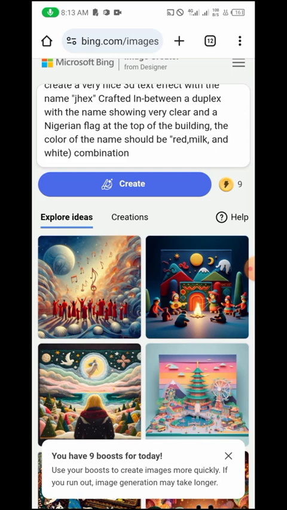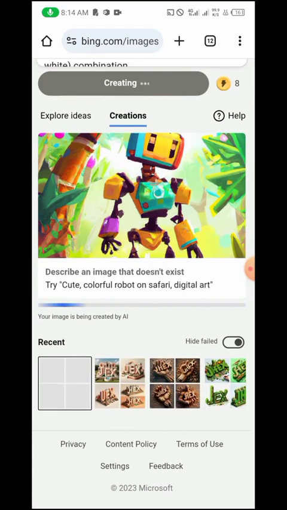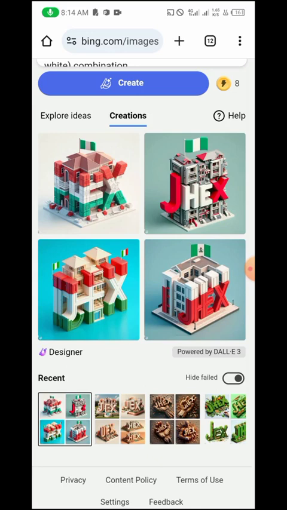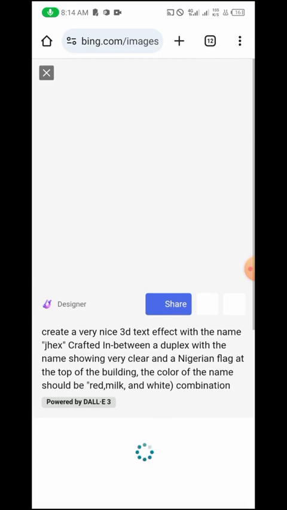All right, okay, before we click on create, just like I explained earlier in my previous video, this website gives you 15 free coins to use and create your prompt. And once it's finished, you won't get to create any other prompt again. So 15 coins per day. So you have to make good use of the 15 prompts and make sure you're creating something really important to you. So now I'm just going to click on create and wait while it loads. So this will just take a while and then your designs will be ready. So you can actually use this to create 2024 3D text effects and whatever designs you feel like creating.